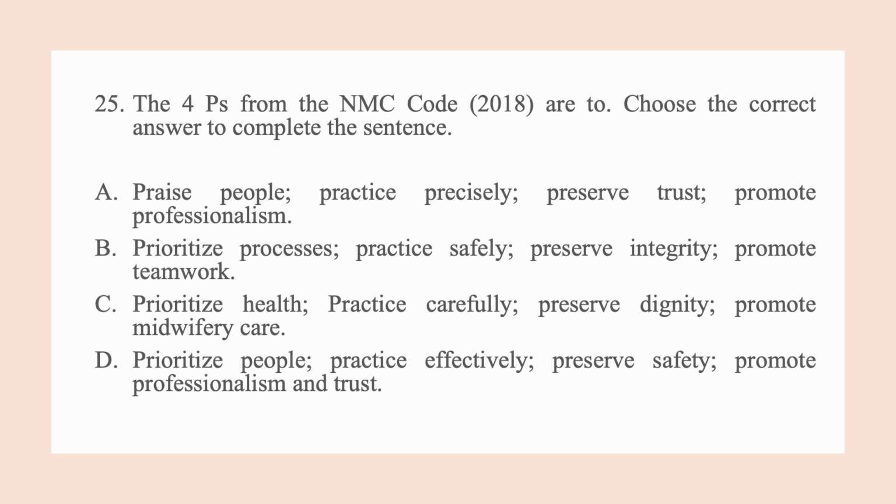Question number 25. The 4 Ps from the NMC code 2018 are: option A, praise people, practice precisely, preserve trust and promote professionalism. Option B, prioritize processes, practice safely, preserve integrity, promote teamwork. Option C, prioritize health, practice carefully, preserve dignity and promote midwifery care. Option D, prioritize people, practice effectively, preserve safety and promote professionalism and trust.